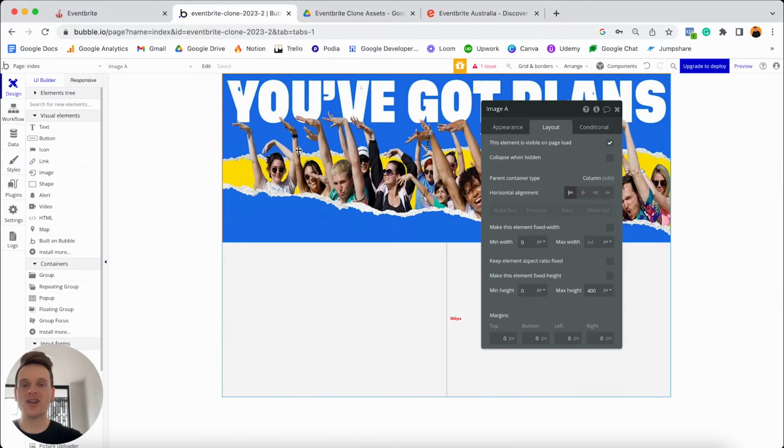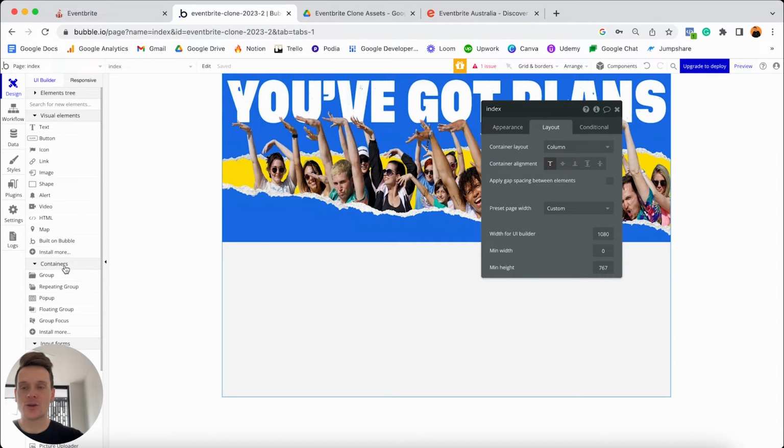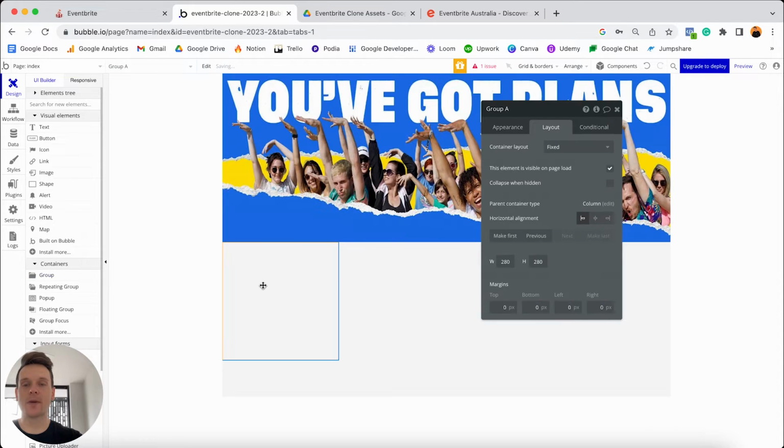So if we jump back into our Bubble editor, before I add the text or search box element onto my page, I'm going to add what's known as a group element. If I head over to my containers menu here, you'll see the option to add a group element onto your page. Now, a group in Bubble acts like a page inside of your existing page. So you can think of this element here as its own little page inside of my overall page.